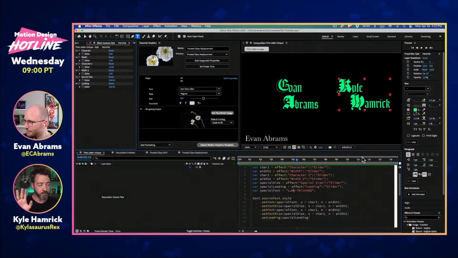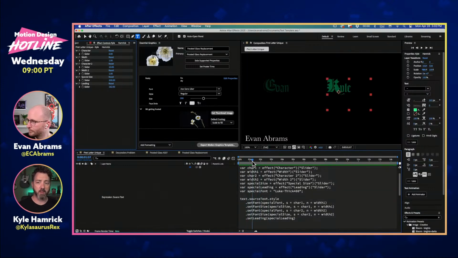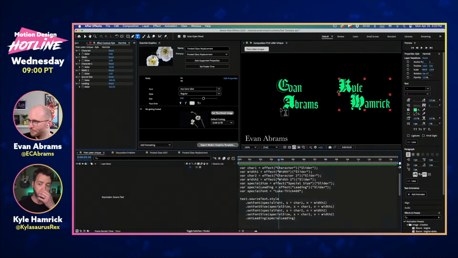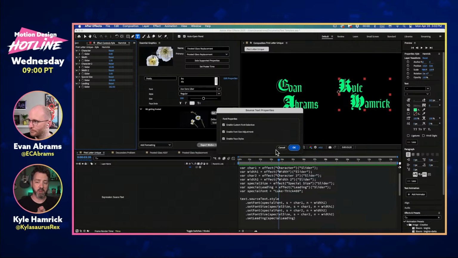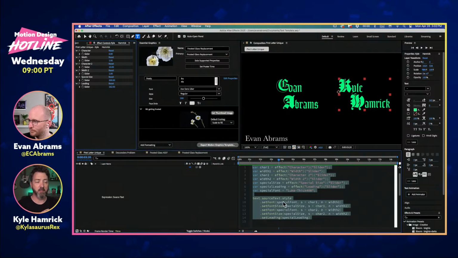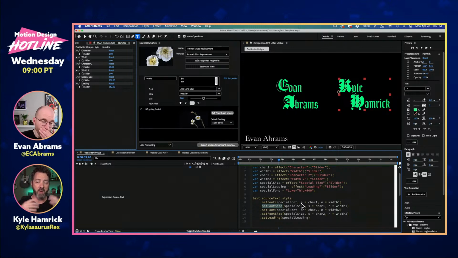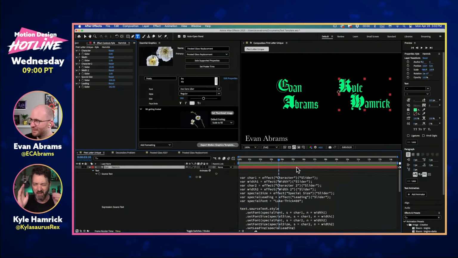So, and that includes when you saw me, well, and Evan has it up on his screen too, the little font selection there in the essential graphics panel. That is effectively the same as what is in the character panel. And then these expressions that he has down there in the timeline will override whatever those settings are on the particular properties that he's calling out to, and then potentially just for the ranges that he is specifying. Yeah, and so hopefully that helps it make a little more sense.